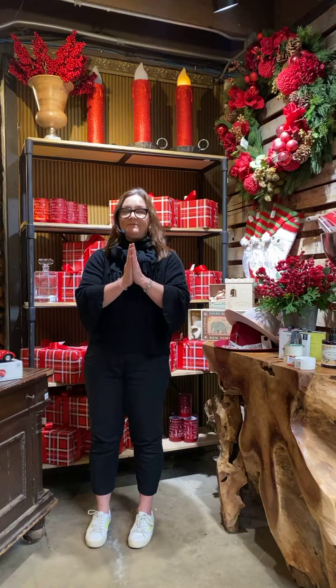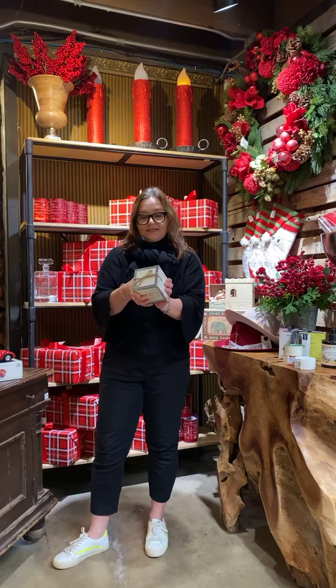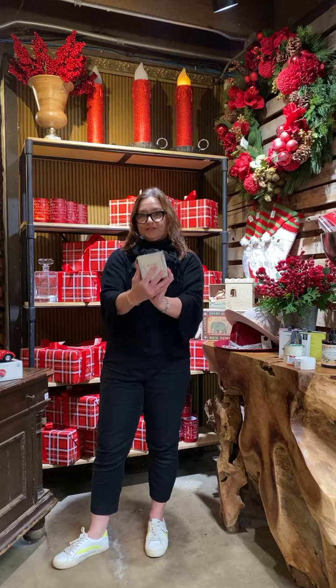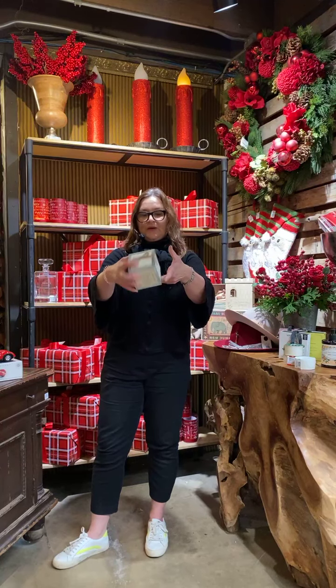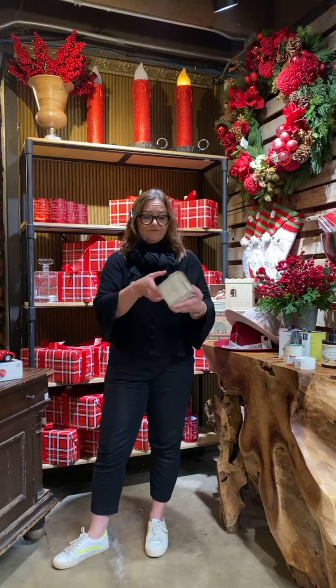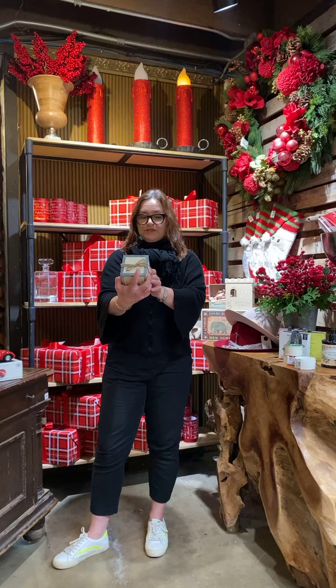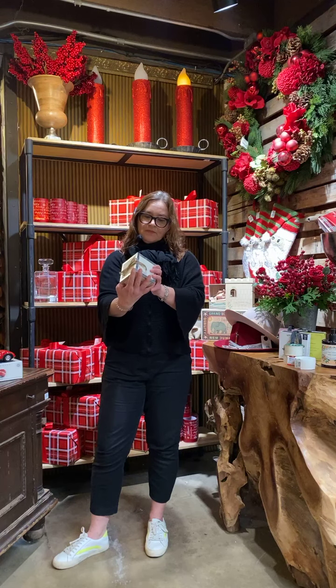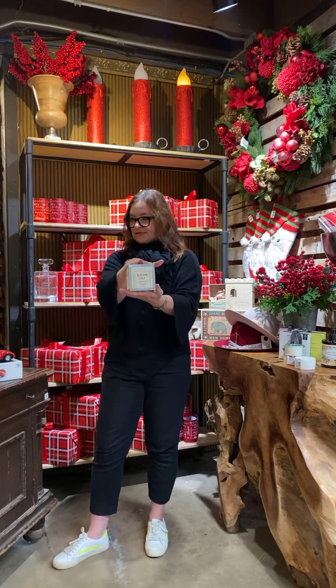One of my absolute favorite things that's just arrived recently from France is the sel de boucher, or butcher's salt. So we have this beautiful butcher's salt. It's $22.99, which I just think makes a phenomenal hostess gift, gift for a good friend, someone who you know is a chef. Butcher's salt has salt, rosemary, thyme, sage, marjoram, made in France, especially for us.